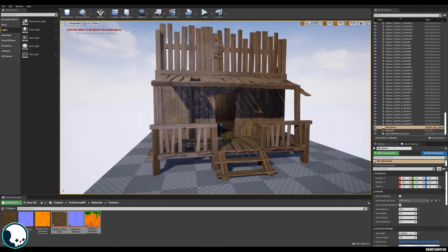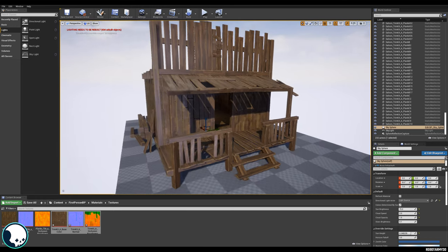So the next thing I'm going to do is marry all these intersecting pieces together, because there's quite a lot of intersecting pieces here.